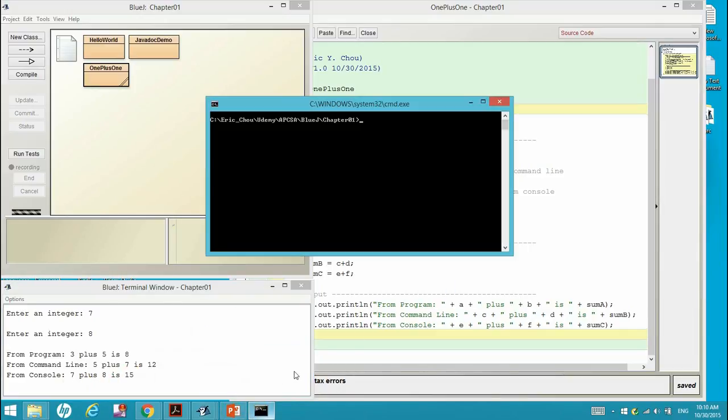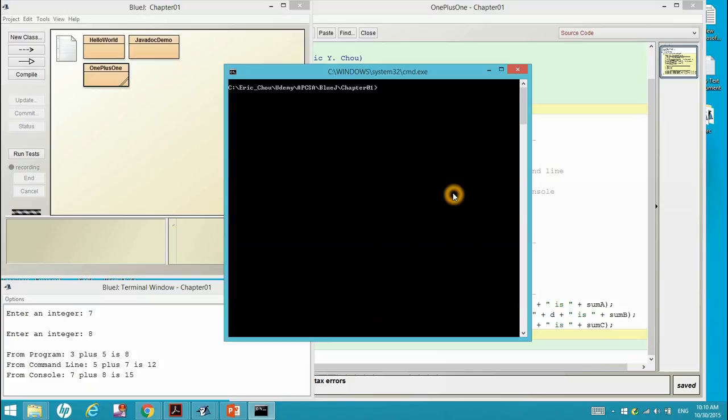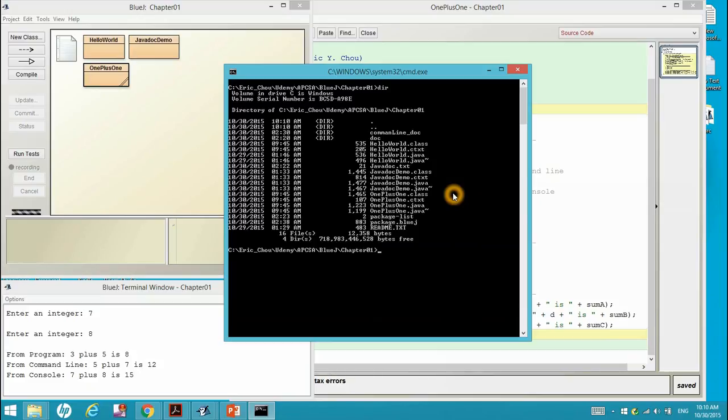Now we need to run it again in the command line to show you the difference between the 2 ways to run it. So let's check the files. We have Java 1+1. Now you need to compile. We type javac 1+1.java and then hit return.